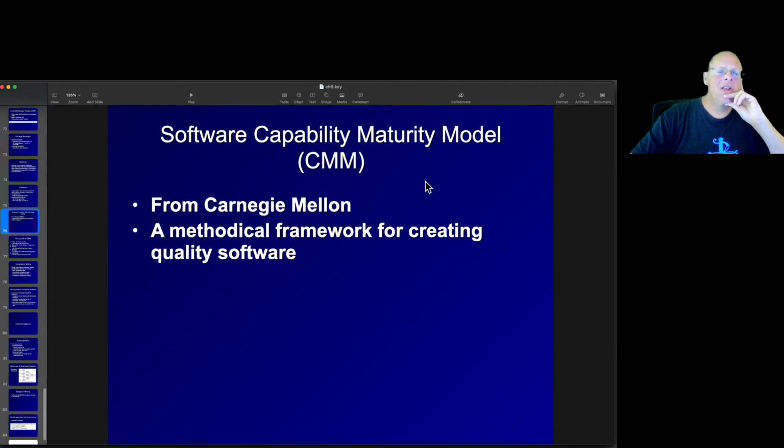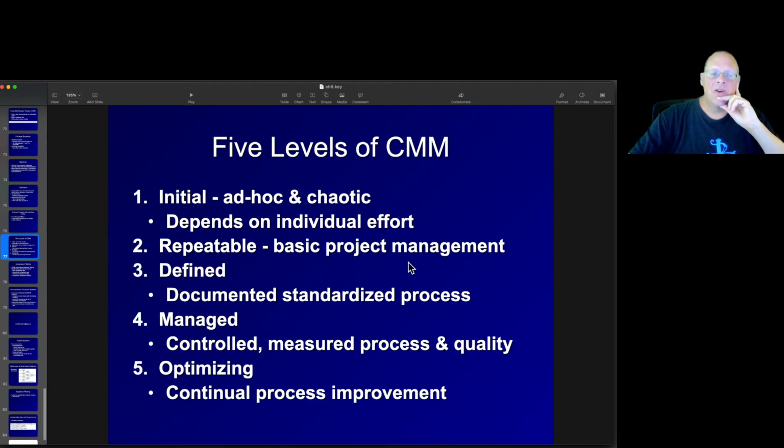All right, so then you've got the Capability Maturity Model from Carnegie Mellon. This is a framework they recommend for creating quality software. So first you've got your initial level of maturity where you just write stuff and use it, and it just depends on your individual programmer, and there is no real system or anything. This is the low level of maturity. Then the next level, you have basic project management, where you can repeat the process. You can plan something and figure out how long it will take and plan the next project and have it at least sort of organized.